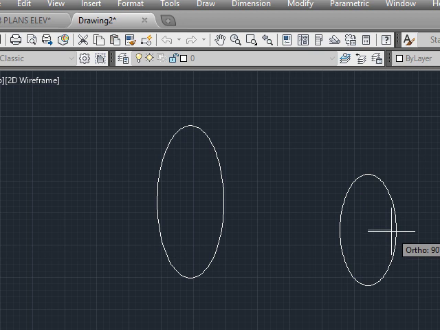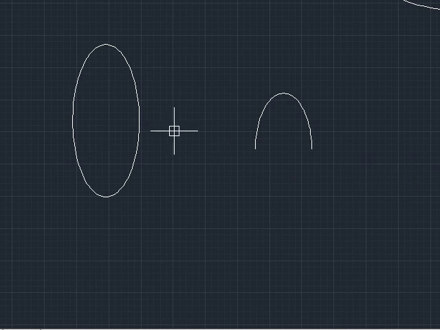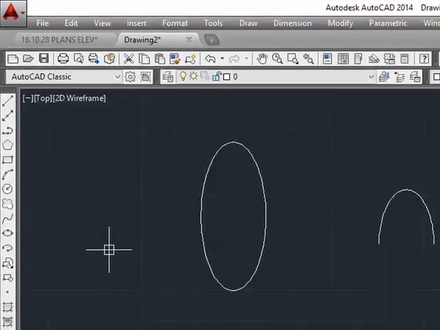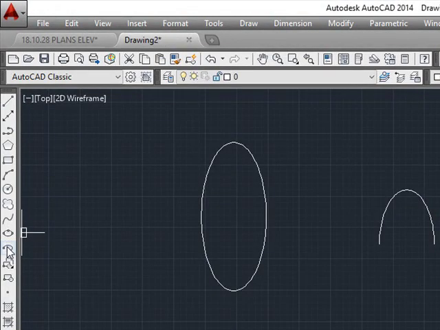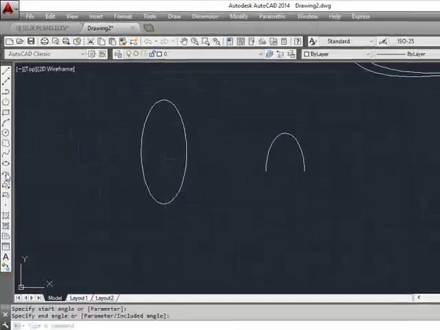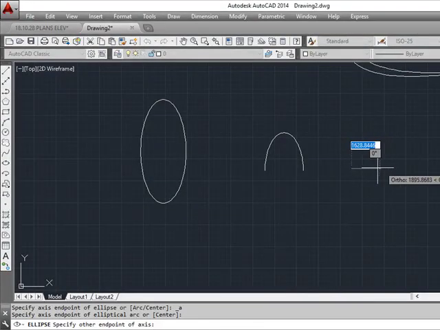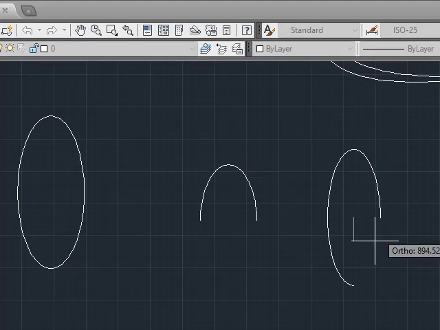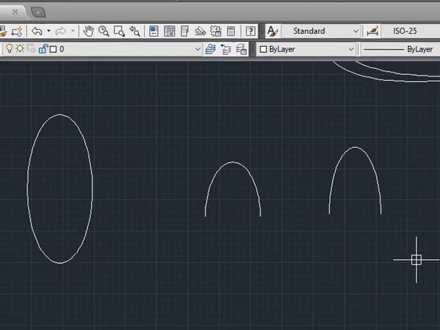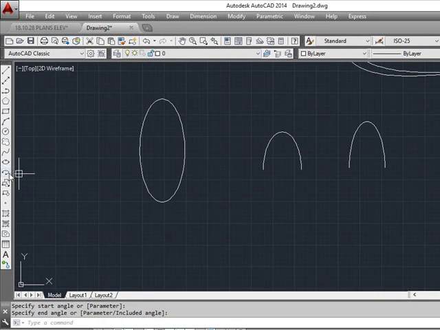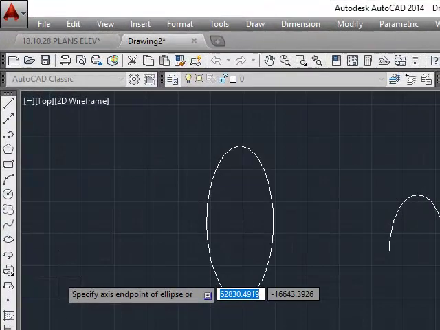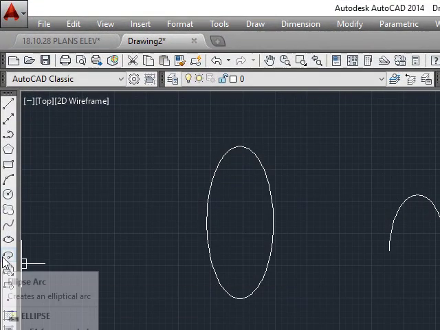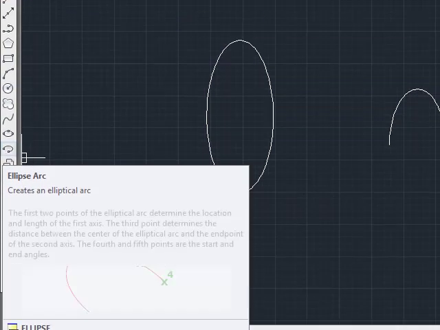Then, for example, if you want to make a half ellipse like this, you can use arc. We have another separate option for this here as well, ellipse arc. It's doing the same. For example, here, you want to make it from here to here. You can directly take it from here, or from the ellipse arc.